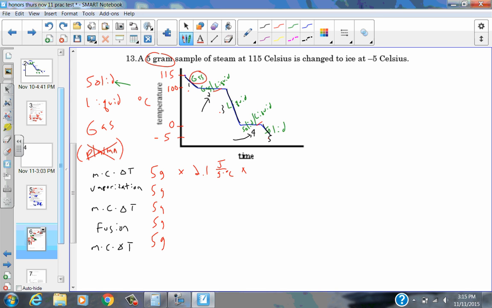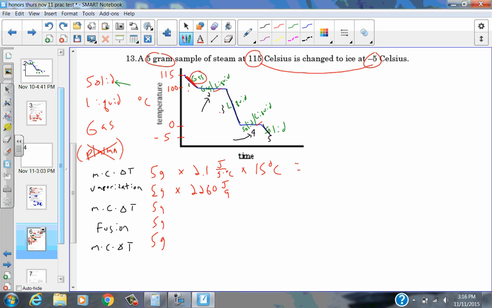Change in temp, you have to be careful. Please don't take 115 and -5 and subtract them and think that's your change in temp. For number 1, it only changes by 15 degrees until something else happens. I've got that all set up. Just go systematic and keep going 1, 2, 3, 4, 5. How much do you have to take away to vaporize a sample of water, which is steam? It's a big number. It's 2260 joules per gram.